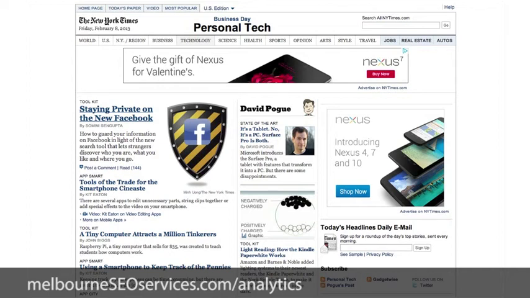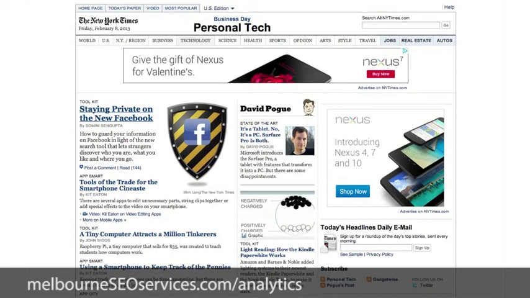Now, it doesn't have to be relevant content. I could show ads for Nexus on a dog training website. It's probably not going to work as well as showing it on the tech page of the New York Times. So we can choose, and there's a number of ways to do that, and we'll go through that as we go. Choose where those ads show up, what type of pages my ads show on.